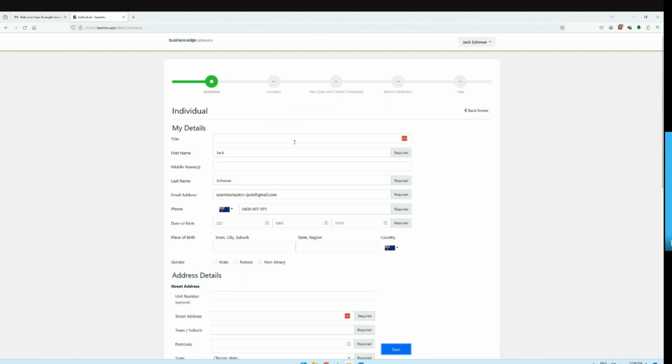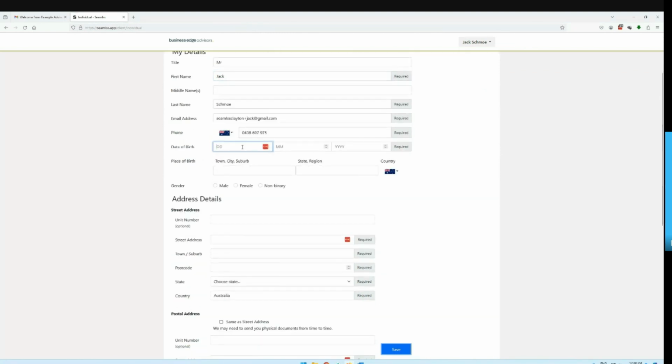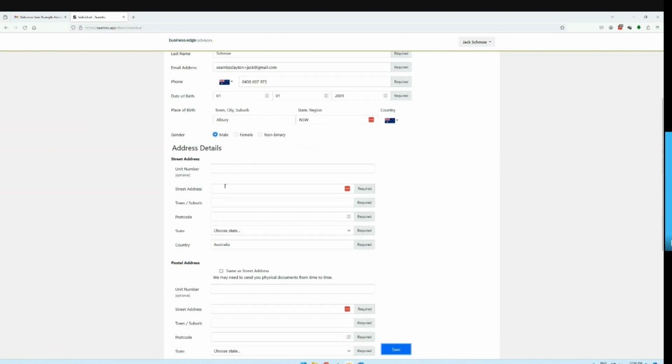It's 2FA. It's secure. And I think that is super important to remember because it all should be 2FA when you're discussing sensitive data like TFNs and stuff. So I'm just going to key in these basic details here as quickly as I can. This is usual stuff that you get from clients.